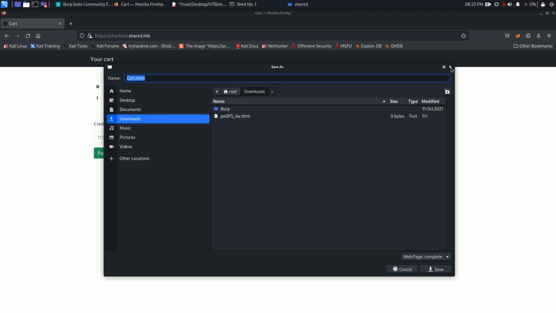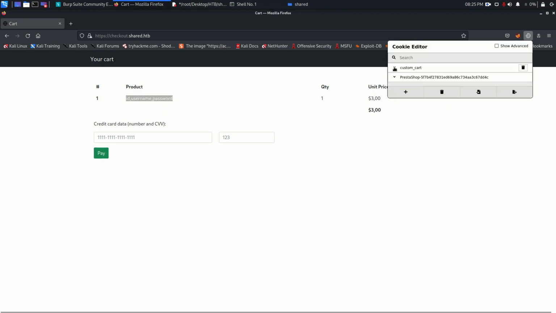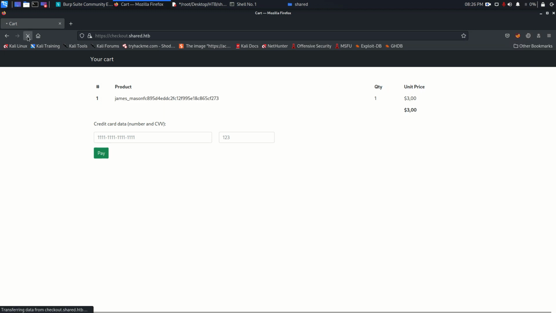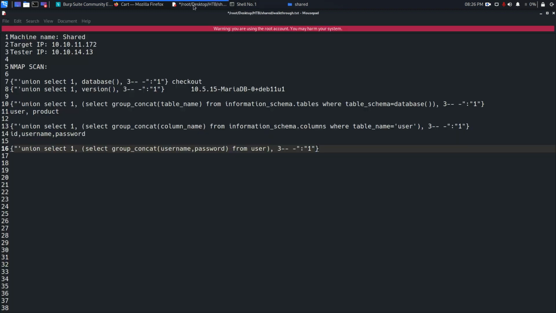Oh, come on. Paste that, save it, and refresh the page. So as you can see, the username is okay. Now the username and the password hash get messed up, so you can do it pretty simply. You just need to put here some string with which you want to separate them.